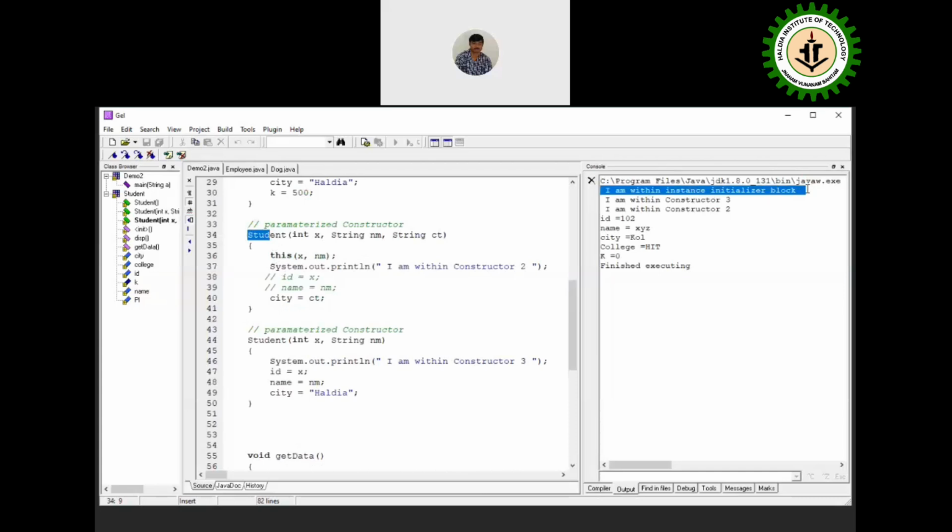So the name should be same, but the functionality will be different. Suppose I am putting one variable int length, then we are calculating the square of that. And here you put area of square equal to this one.